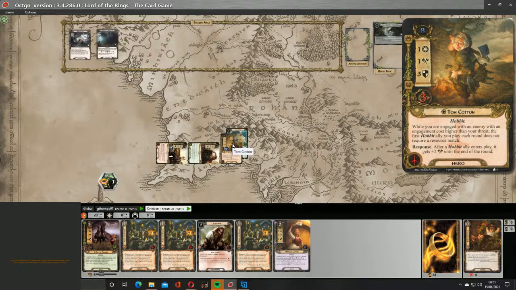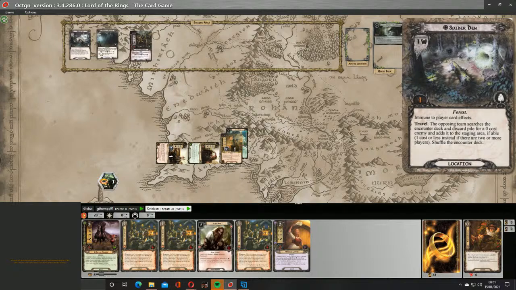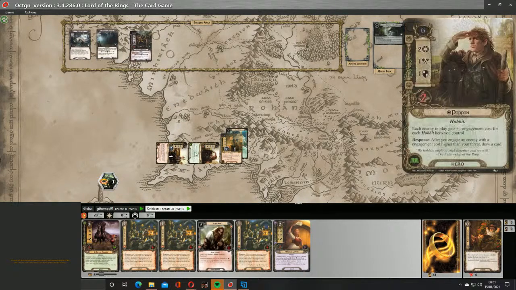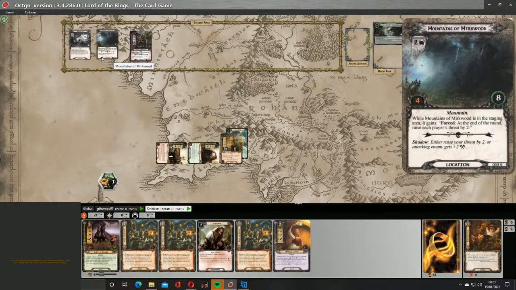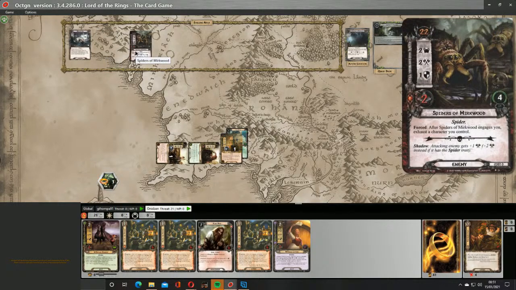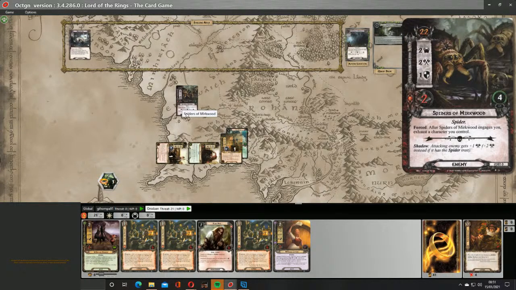Okay, card number 1. Ooh. Spiders of Mirkwood. After spiders, okay. So you're up against 5 in the staging area. You send 4. So we raise my threat by 1. Yep. And where would you like to travel to? I'm going to go to the Mountains of Mirkwood. Okay. Traveling to Mountains of Mirkwood, and you're engaged. I will engage those spiders. Oh, you will engage? Okay. I will definitely engage after spiders.